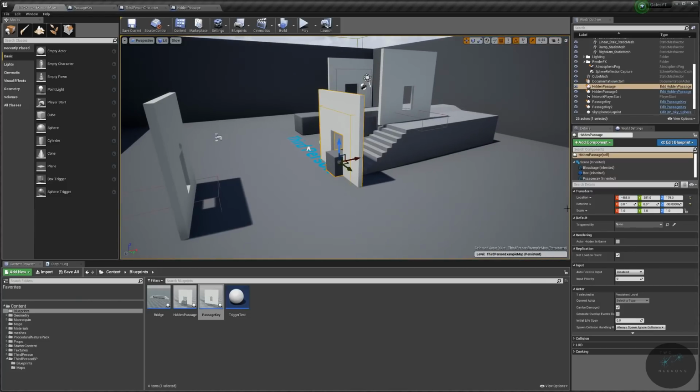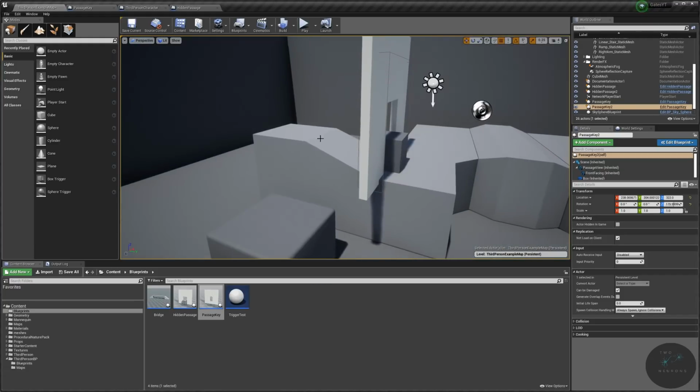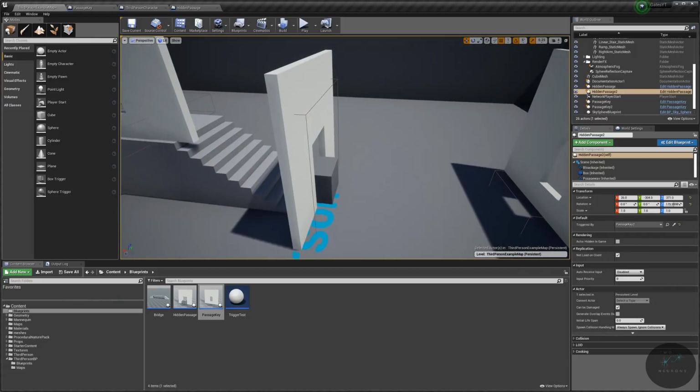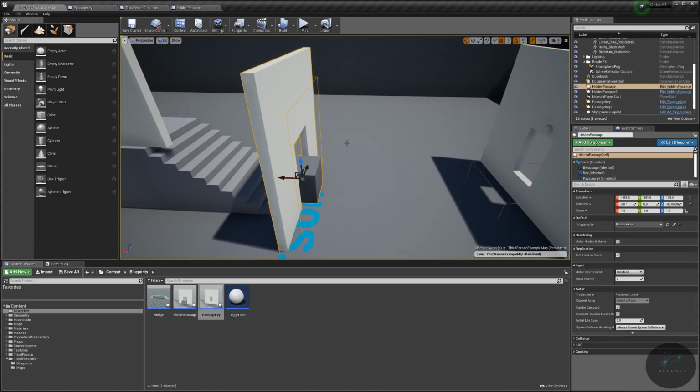We're going to highlight this first blockage. And you'll notice in our defaults, we have this triggered by. And we're going to just take this eyedropper, and we are going to select this passage key here. And then we're going to take this one, oh sorry, not that one. We're going to take this passageway, and we're going to take our eyedropper and select that one. So each one should be triggered by a different passage.